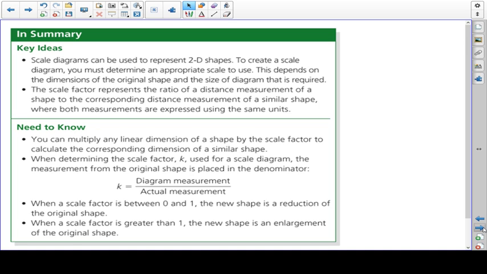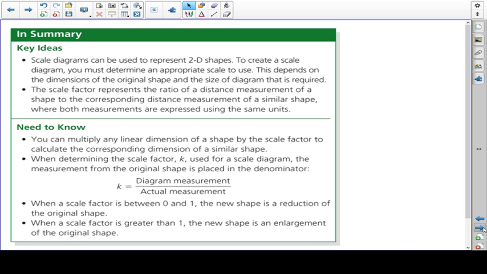So if we're talking scale factor, they have to be in the same units because we divide them. If we're talking about a scale, like when we did the whole living room thing, when we had to do that diagram, we used a scale and we said 1 centimeter to a foot, and that's perfectly fine. But if we want to write it as a scale factor, or we need to find a scale factor, then they both must be in the same units. Always.